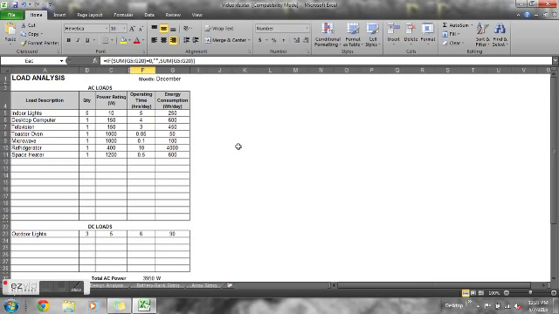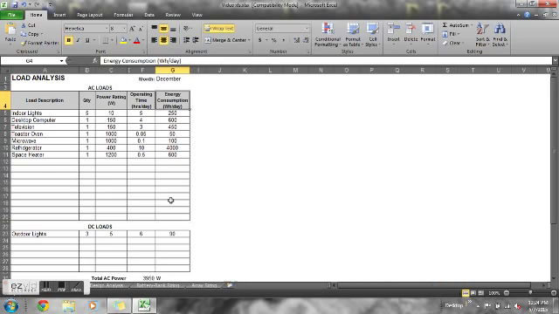As shown on the screen, here is what a typical load analysis would look like. On the far left column are the loads, such as the lights, computer, the TV, the oven. The next column is just the quantity of those appliances. So there's 5 lights and about 1 of everything else. The next column is the appliance's power rating in watts. The column after that is the operating time, so how many hours you use that appliance in a day. And then the last column is the energy consumption.